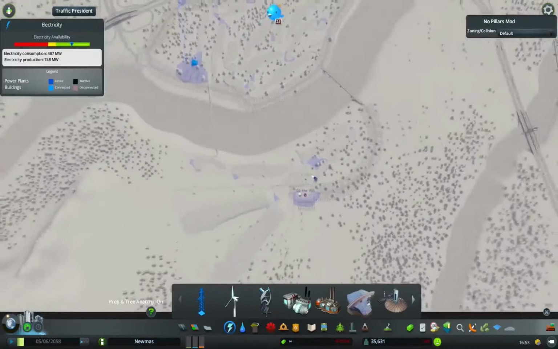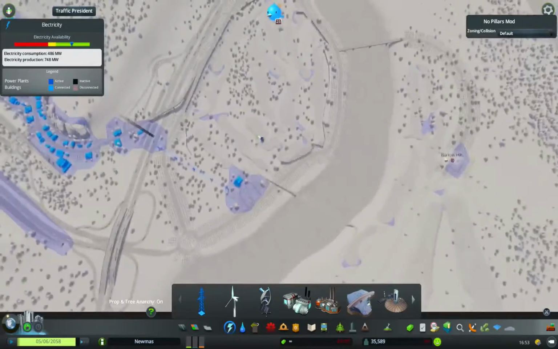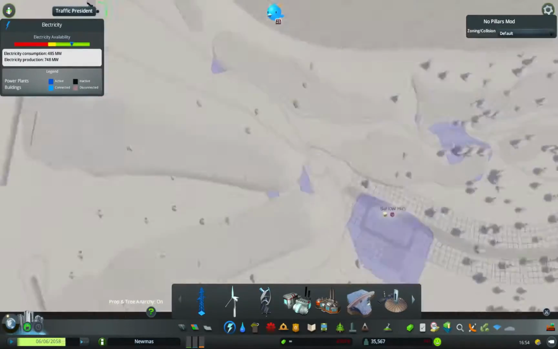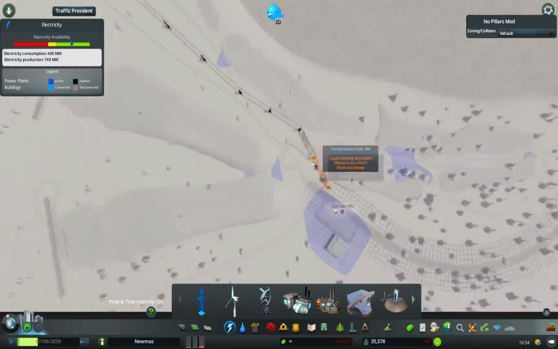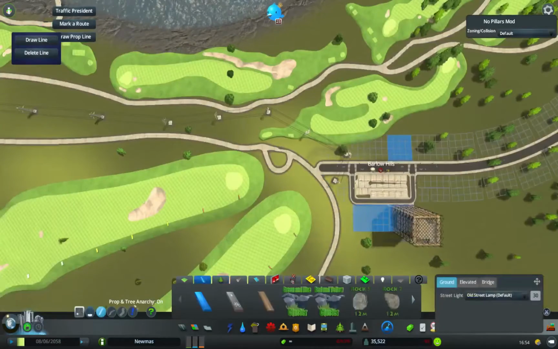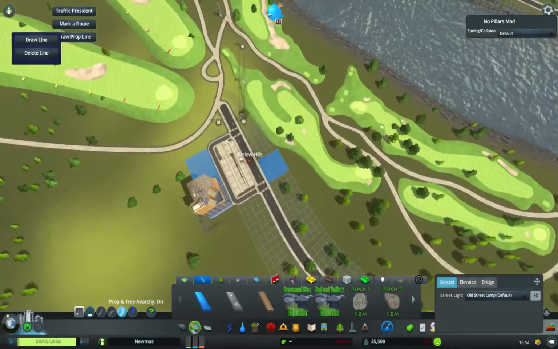No, they don't have power. Okay, so what we're going to do is just connect this up somehow. Guess I'll just have to put like a temporary power just across here for now, and we can fix this up later, just so that these areas will actually get some sort of electricity to them. And I just got to rebuild this path that I took out. And then it should be good.